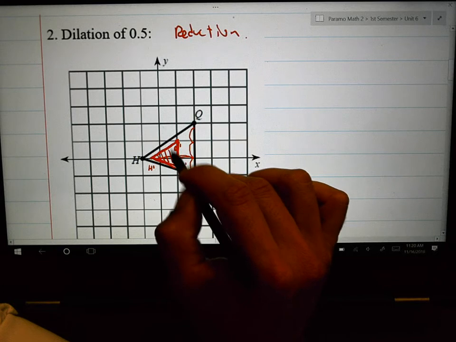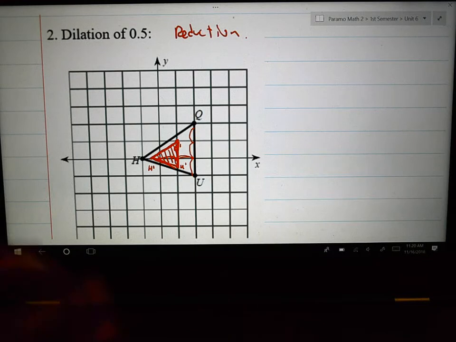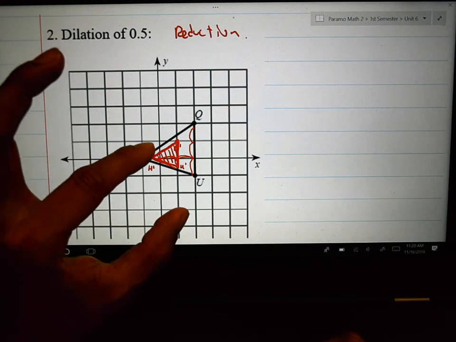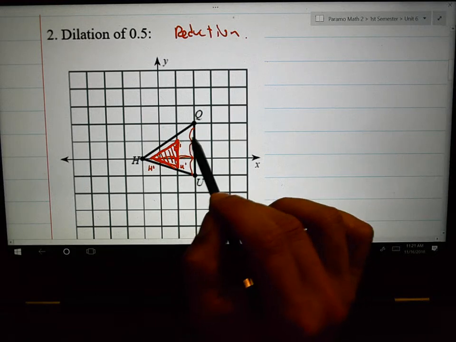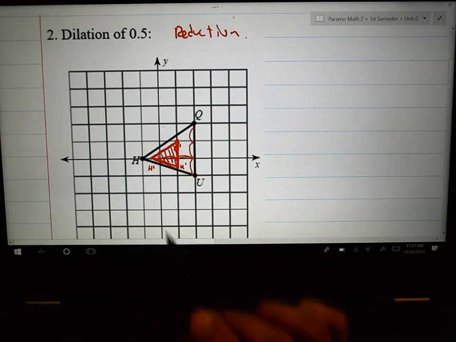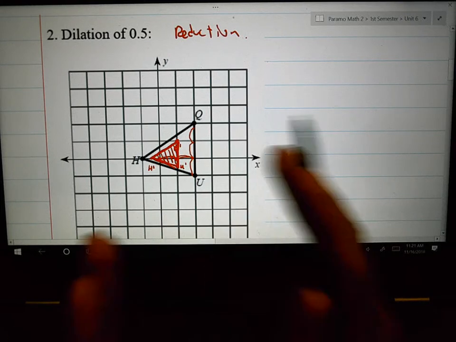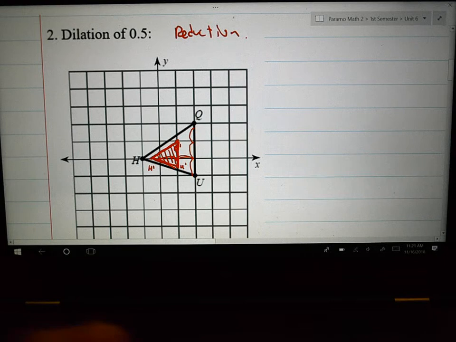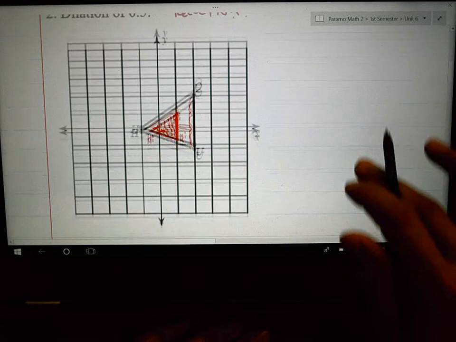When you get your shape, it should be half of the size it was originally. It may or may not be really close to a side. It just depends where the center, where the origin is compared to where the shape is. Just so, if you go, how come it's really far away from this side and really close to this side? It's because the center, the origin, is way more on the left side of the figure, so everything else gets bumped over as well. Keep that in mind. I hope that makes sense to you.